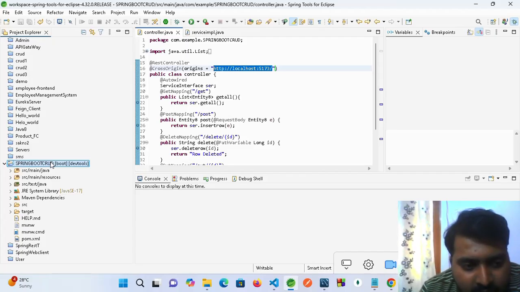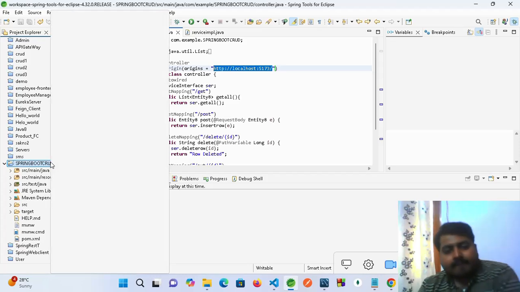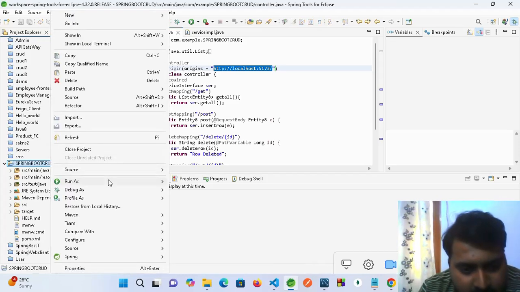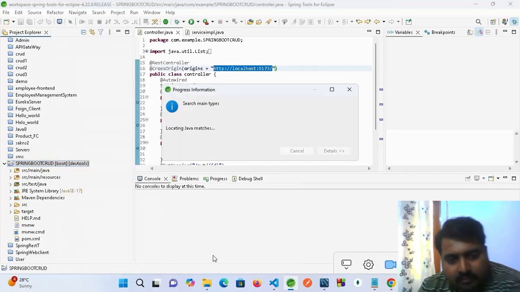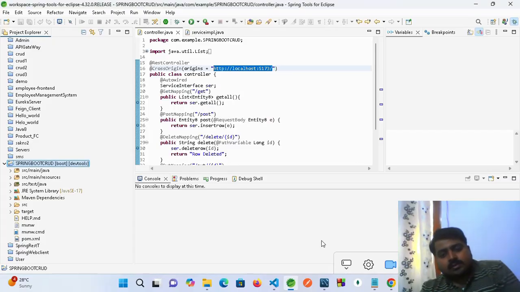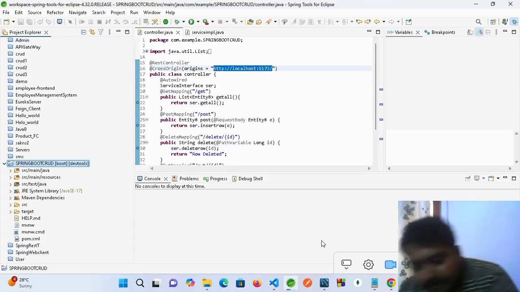Right click on this project, run as Spring Boot application. Press this one, let it load.